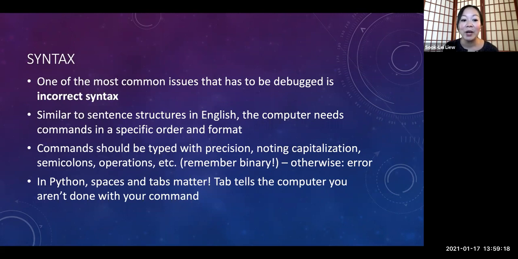So in Python in particular, spaces and tabs matter quite a bit. Tabs especially will tell the computer if you're not done with your command, if it's a multi-line command. And that's something that we'll get to later. But even when you're writing these conditional statements, you need to make sure that there are no extra characters in your commands.